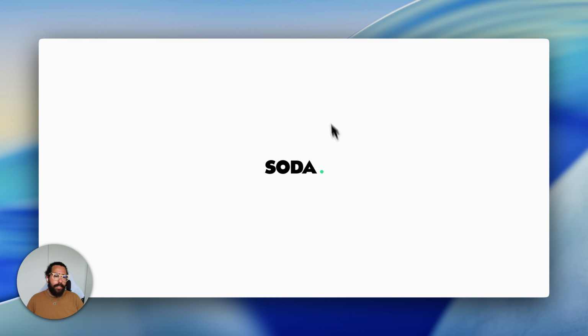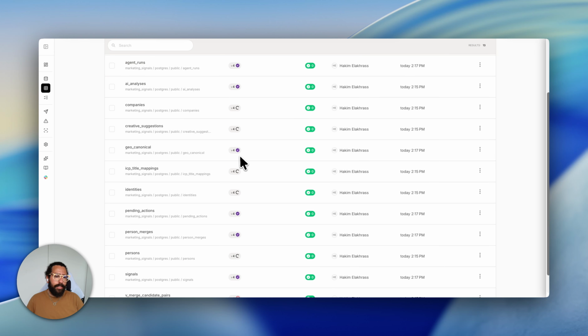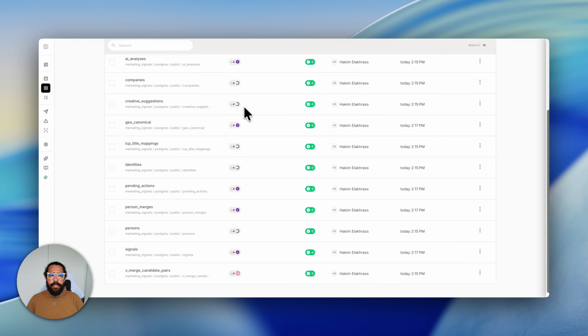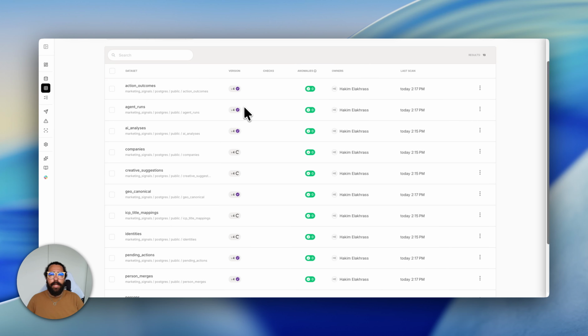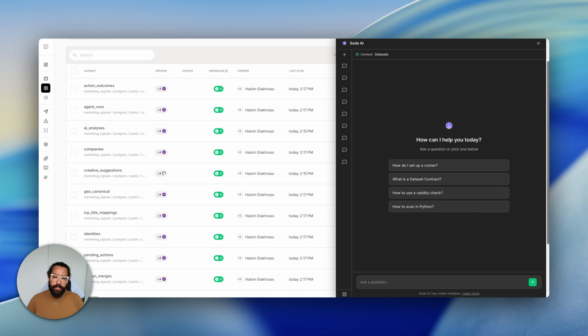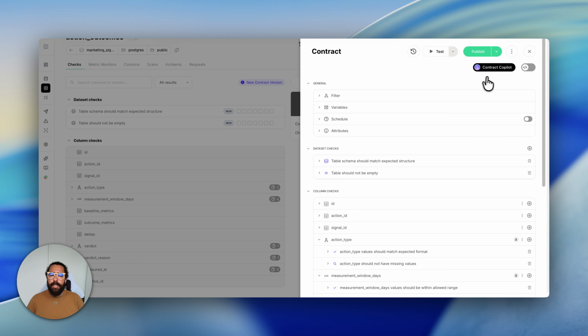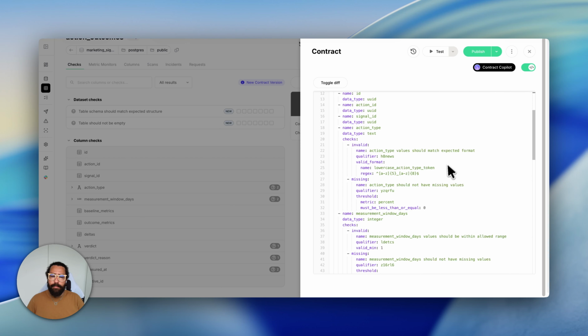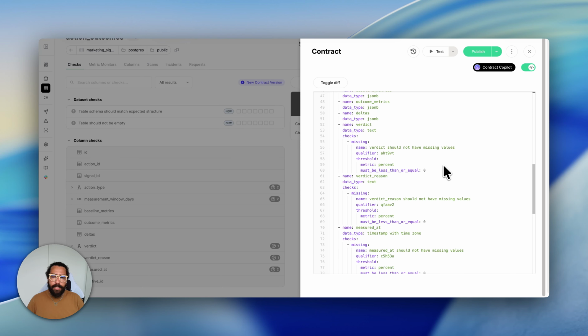And I can show you, so you can see that the contract generation has started, and all of these data sets are getting a data contract that will then contain data quality checks relevant for those data sets, based on the things I mentioned earlier, like the column names, the profile information, a sample of the data. And then basically you can execute on those data quality checks via the data contract in the schedule. And then you can go in and you can look at the YAML version of the data contract, see what's there, see if it makes sense for you.